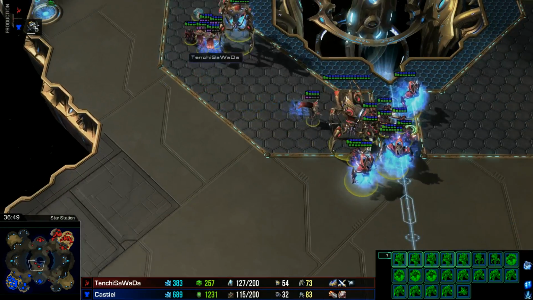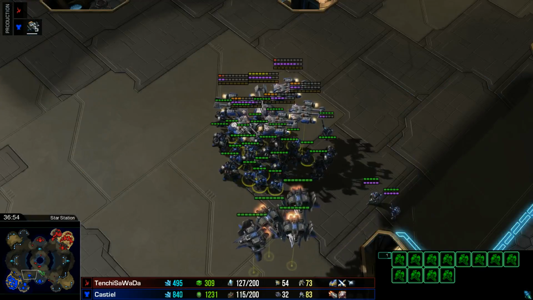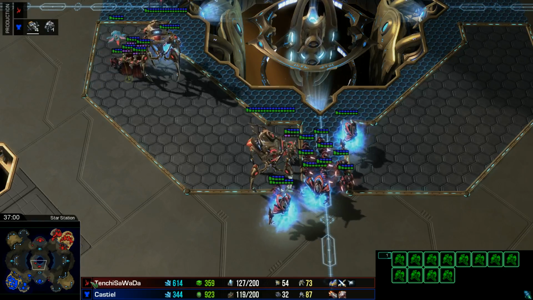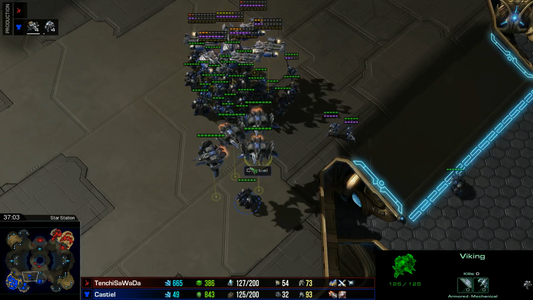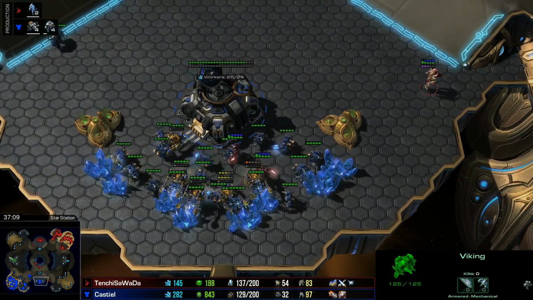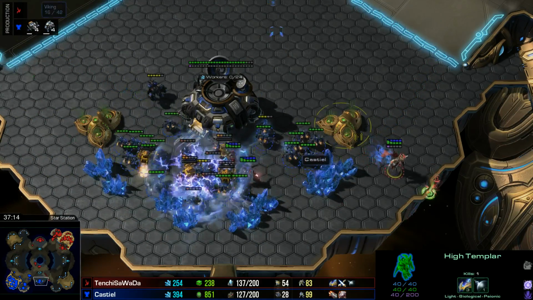Even if he's low on minerals, he can make a lot of Templar and use them for the Storm and then an Archon. So it's kind of like a double unit for not many minerals and a lot of gas, which Castiel would surely love right now, given how high he is on gas and how low he is on minerals. Another Zealot coming in here, and Storm is going to take out, or at least try to take out, a lot of SCVs.